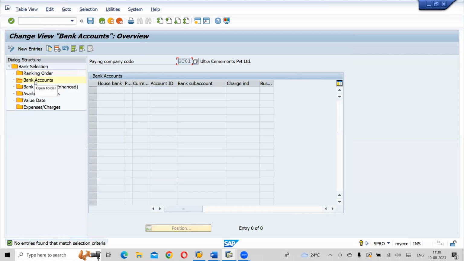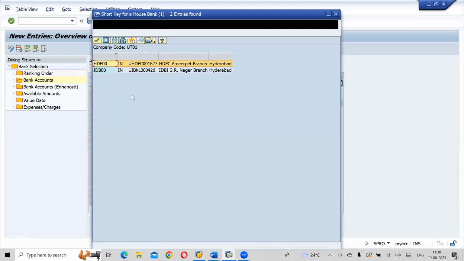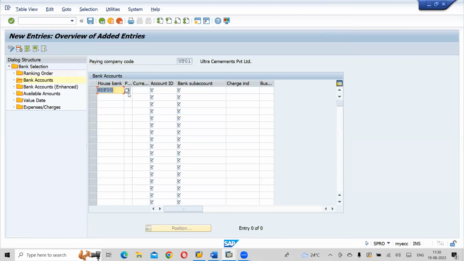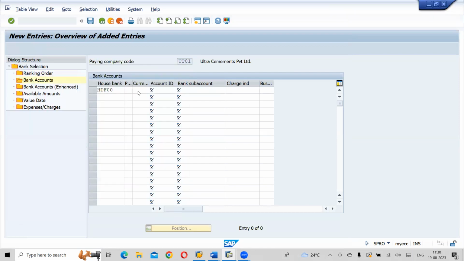Next, double click on bank accounts. Press new entries. House bank HDF00, payment method C, currency INR, account ID. What is the account ID we have?